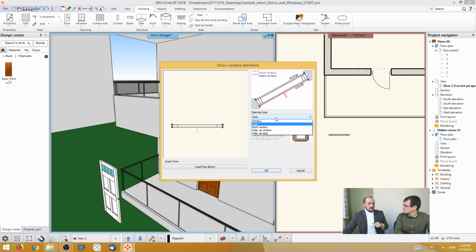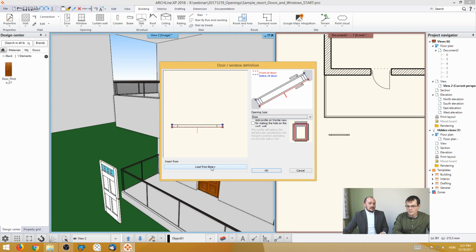Actually, this is the place where you can also set up what sort of item you modeled. Now we have gone with the door option, but if I accidentally selected the window, no problem. I just select that it's a window. And then the same way I can also model, say, holes. I can also create.